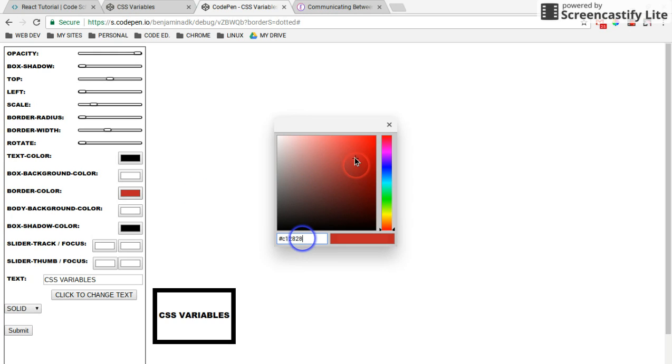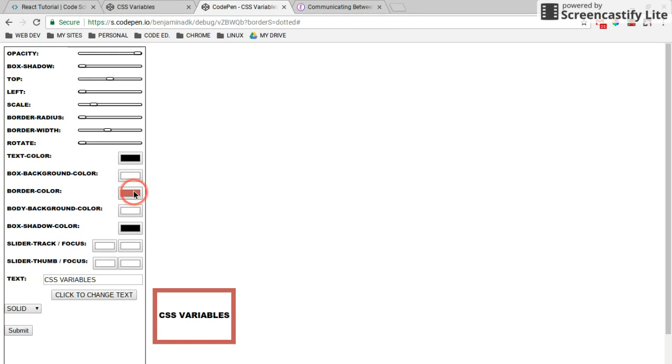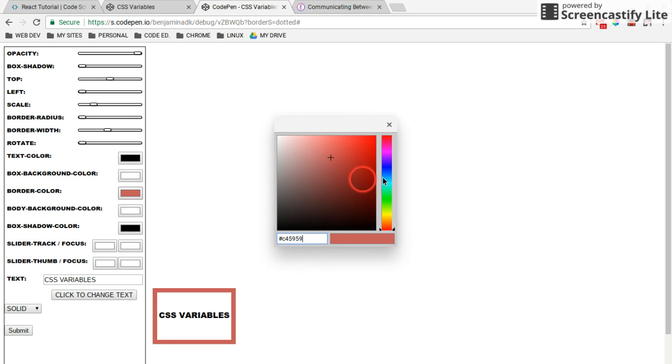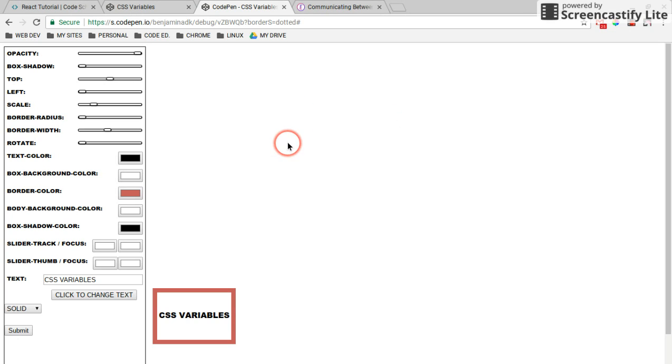We'll go with a red. But I don't like how the color picker, you can't escape the color picker. You should just be able to click out of it. I mean, there's probably a keyboard shortcut like escape actually gets you out of it, but all right. We got our width and our color now.